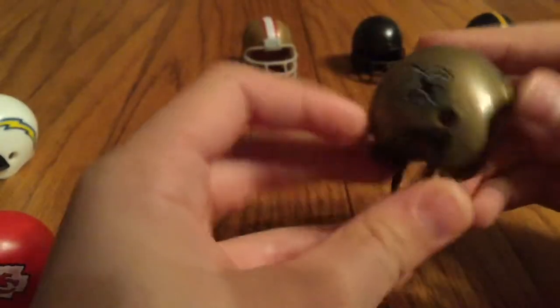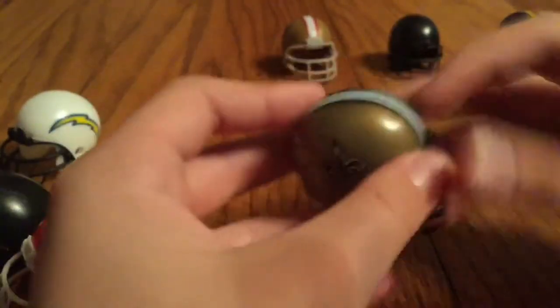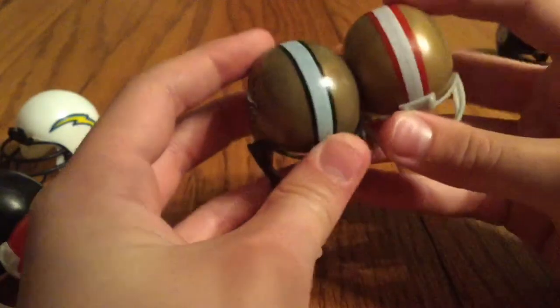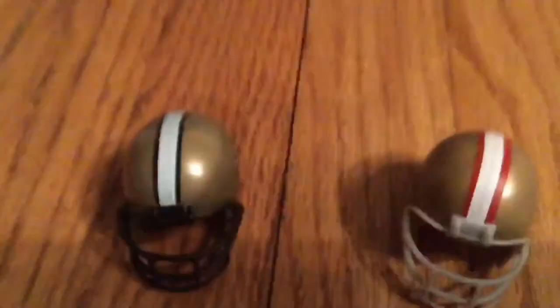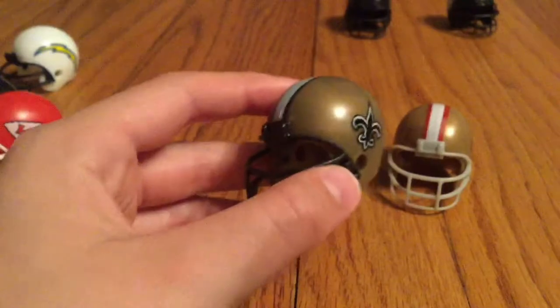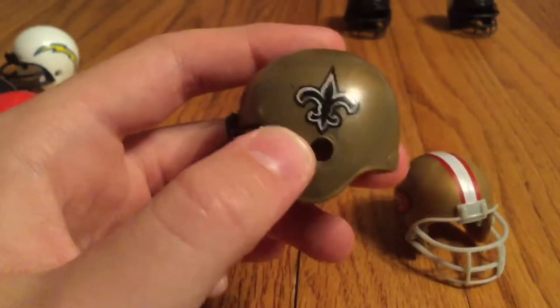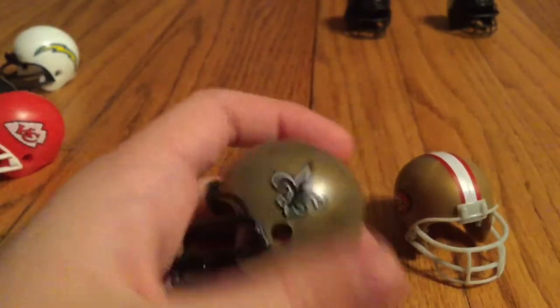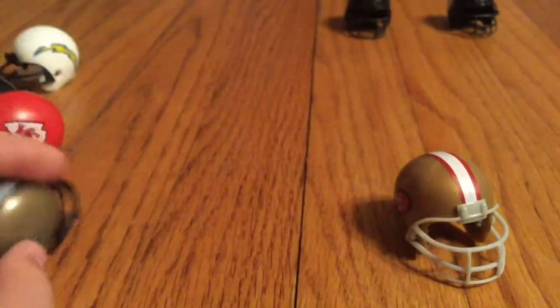We've got the Saints. The problem I don't like with this one is the gold doesn't look as gold as, per se, the 49ers. Look at that. It'd be very hard to notice, but I'll show you guys a bit. See how this gold is more gold, and this one is more like a barfy-colored gold? That's the first thing that comes to mind. A swampy gold. See what I mean? I don't know. Maybe it's just me. But other than that, it's very good. Except for those little paint chips right there. Mostly good. I would say it's pretty good.